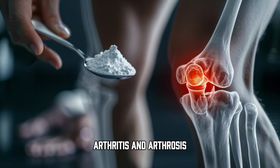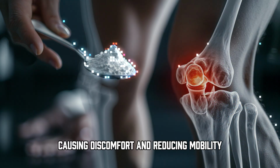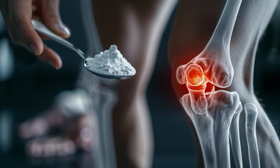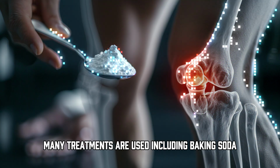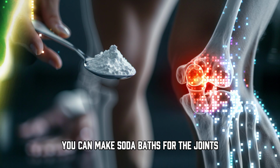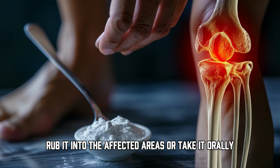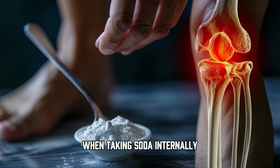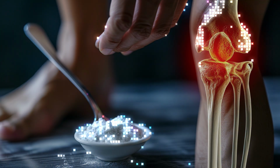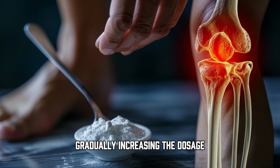Arthritis and arthrosis are among the most common joint diseases, causing discomfort and reducing mobility. To combat these conditions, many treatments are used, including baking soda, both externally and internally. You can make soda baths for the joints or the whole body, rub it into the affected areas, or take it orally. When taking soda internally, start with small amounts, gradually increasing the dosage.